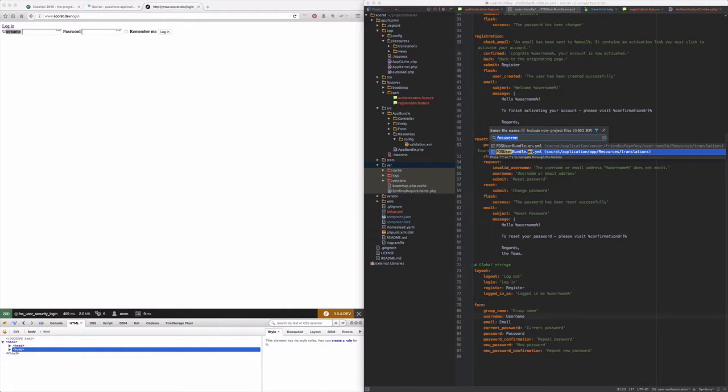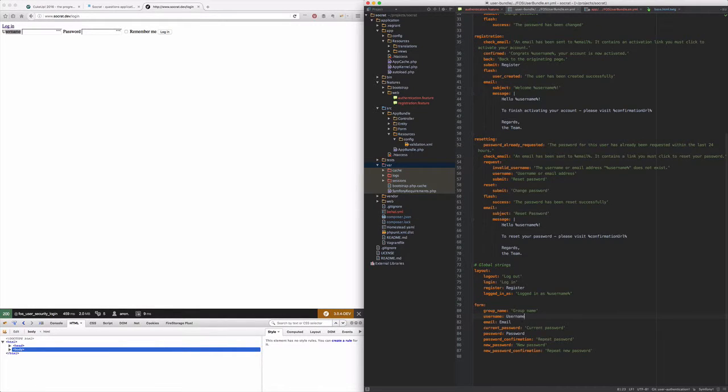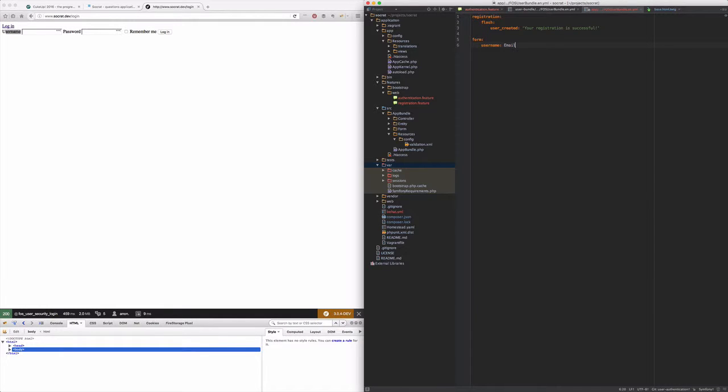So let's just change it in this one, form username. Okay. Form username, just email here.